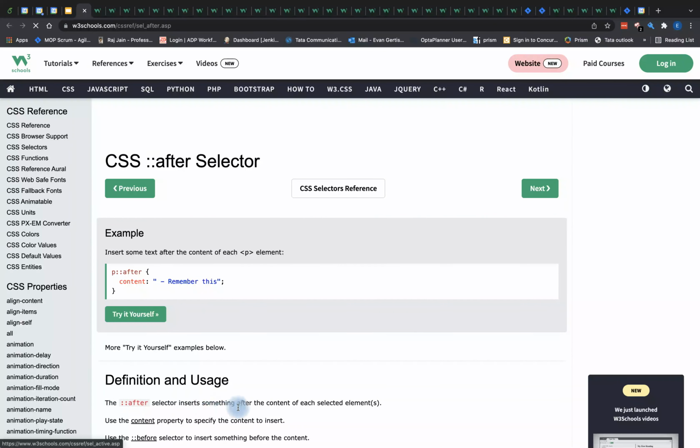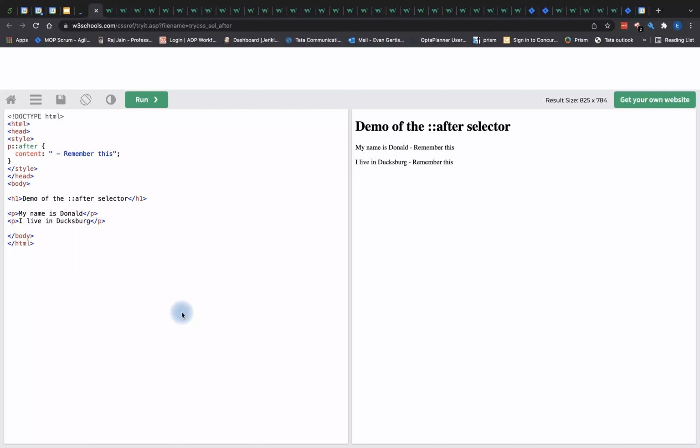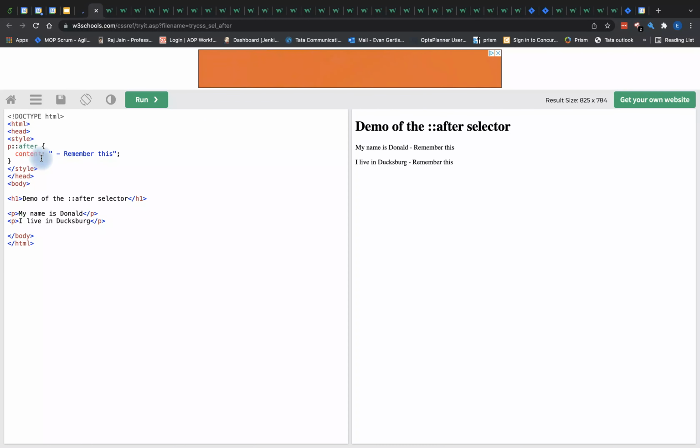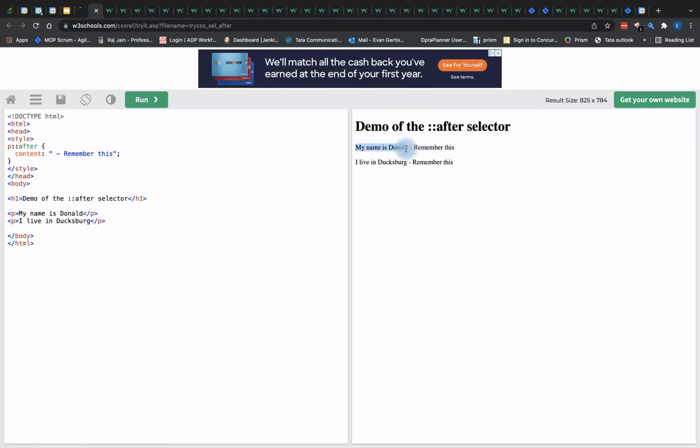The after selector inserts something after the content of each selected element. Let's go ahead and try this. So here we have the content, remember this? So the demo of the after selector. We have our paragraph, and then we have content, remember this, added afterwards.